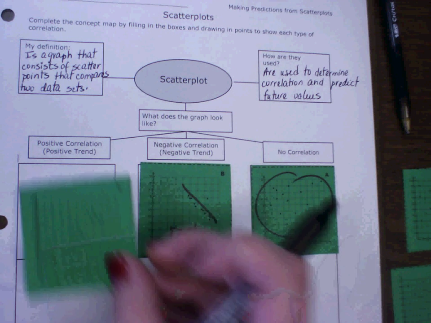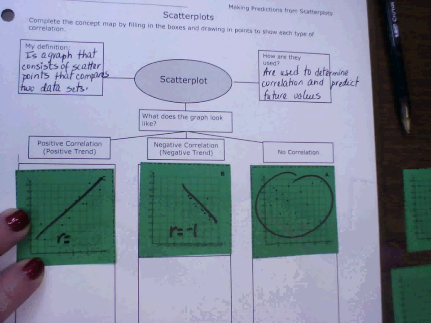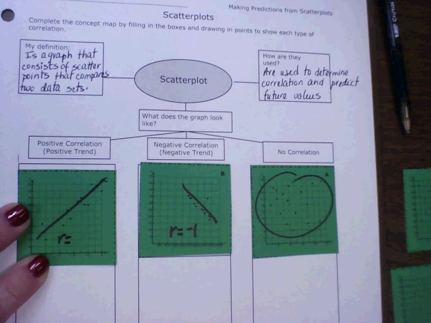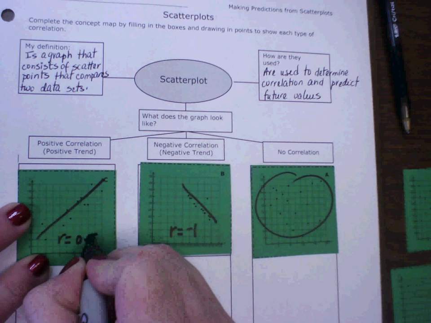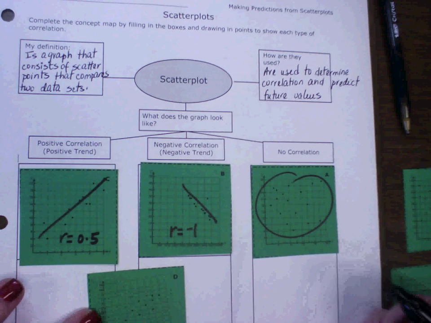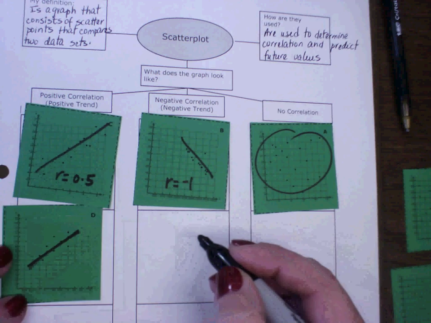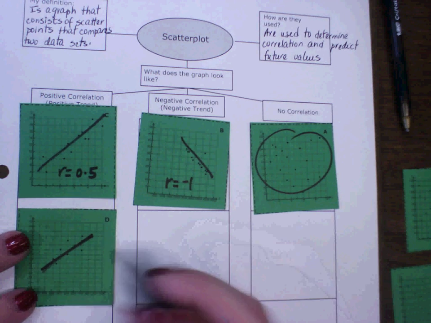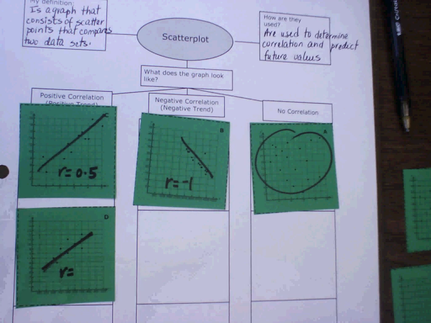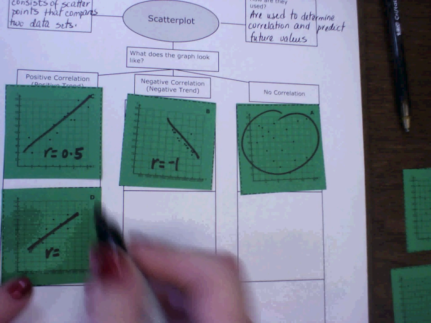All right, what about C? It's what? Positive. Now, if you had to decide for an R, what would it be? Point 0.5. I would definitely say point 0.5, and that one would be positive. All right, what about D? Positive, most definitely positive. And if you had to decide on an R, what do you think? I think it's a little bit higher than point 0.5. Yeah, we can say point 0.7. We're just estimating, right? It's okay.